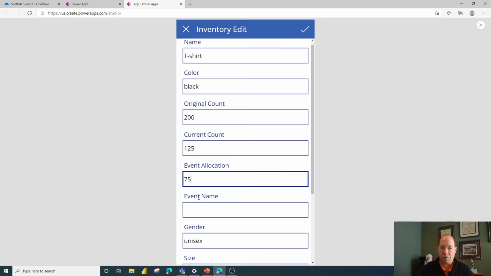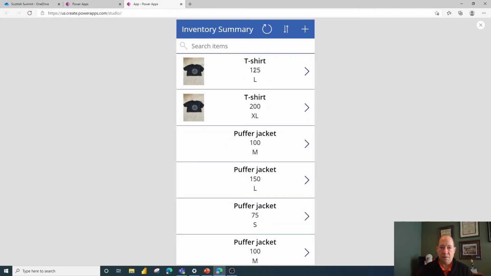We were at 200. And just for the sake of going through this, we're going to allocate this to Scottish Summit. And I'm going to click Submit. And so now you can see here, this t-shirt was at 200, it's now at 175, so we now have the information that we want.